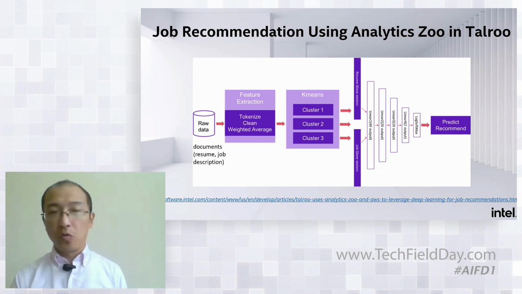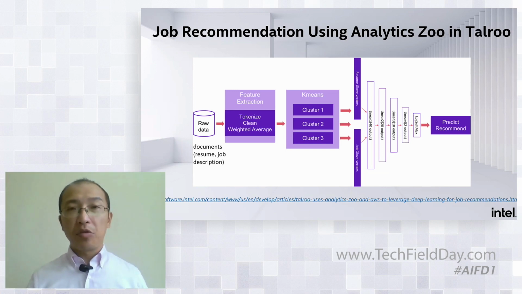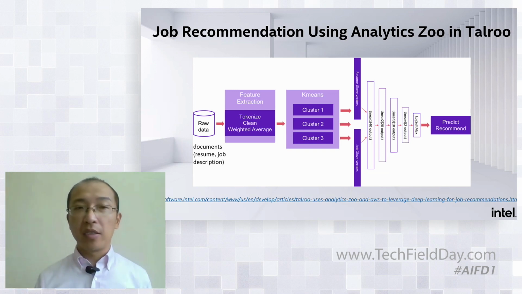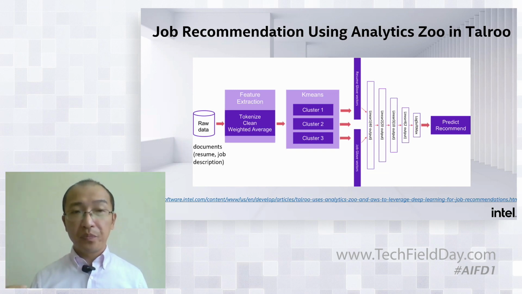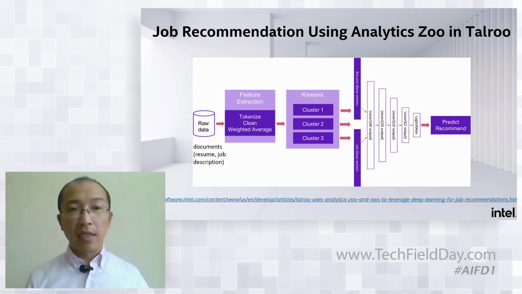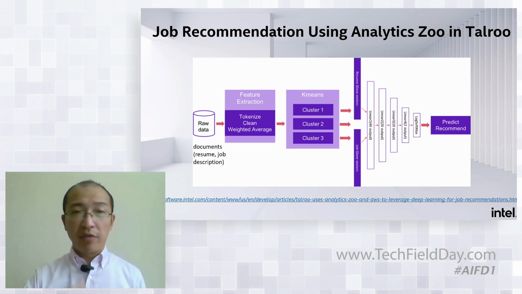And what you want to do is, when the user is searching for a job, you really want to recommend the relevant jobs to the user. The way they are doing that, of course, is that a lot of those documents are stored in the big data distributed file system. Then you use a bunch of feature extractions to tokenize those documents and so on. And then they run a k-means clustering, essentially clustering those users, I would say, into different clusters.